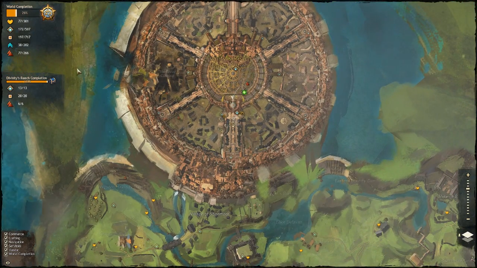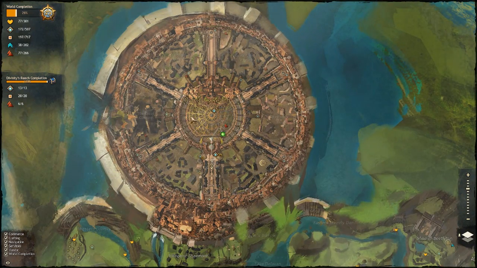Another point I'm going to point out on this map is that there is a completion rate. For this sector here, which is based in Divinity's Reach, it's a breakdown of the main one. This is the entire map, and this is just for this area. If you go to each one and get every one of these completed, you'll get a chest with some stuff, some XP and some silver or money in it, which is quite cool.